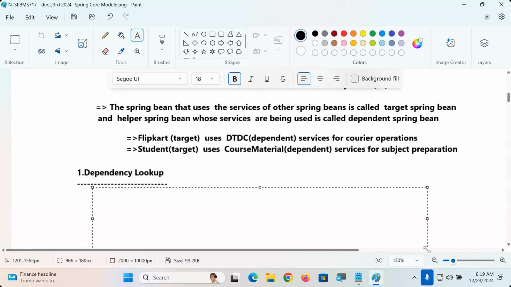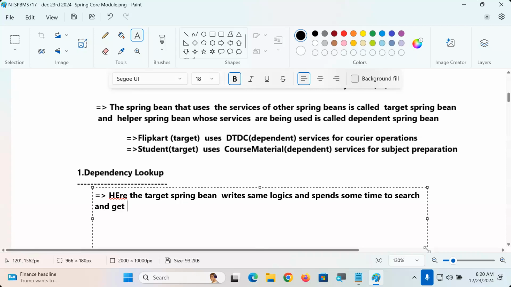Tell me, what is there here? The target Spring Bean writes some logic and spends some time to search and get the dependent Spring Bean objects from various resources.